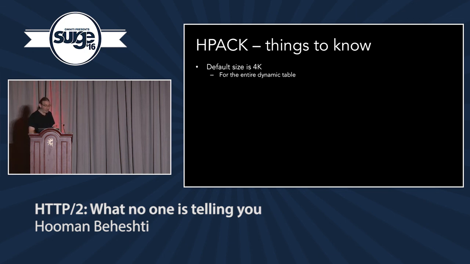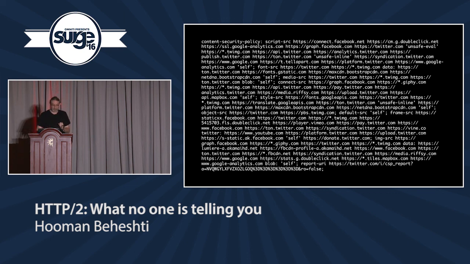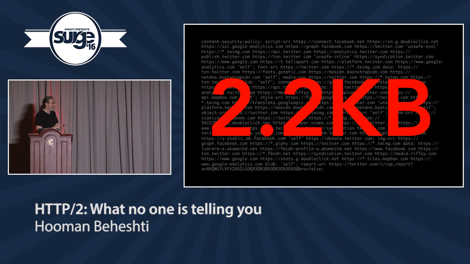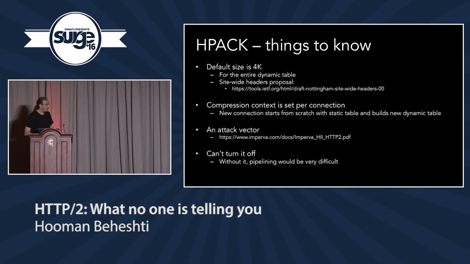Some things to know about HPACK. That dynamic table defaults to 4K, and it turns out that no browser changes it. So it stays at 4K. Look at this. This is Twitter's content security policy header. How big is it? That big. So half of the dynamic table gets taken up by one header when Twitter speaks H2. That means this thing is going to come out of that table because it's FIFO, and it's going to keep going back into the table, and over time, the benefits are probably going to be slightly less.